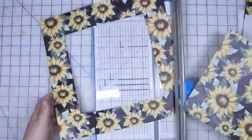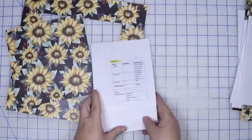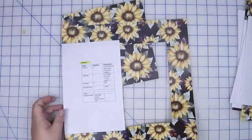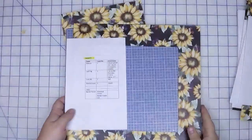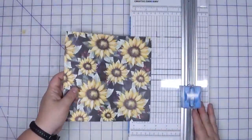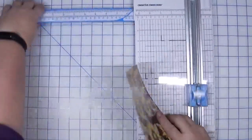Okay, so we've got a frame and the inside piece. The frame is going to go in layout number 2. And because this is a little bit thinner paper, it's not cardstock, I'm just going to lay this on a mat just to protect it. From this piece here, we need to trim this down to 7.5 inches.